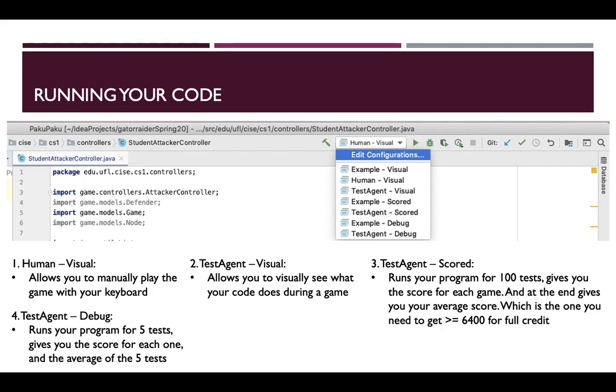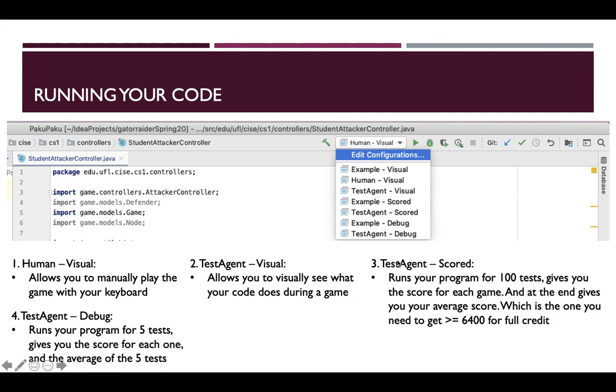So you can press play with that option and take your hands off the keyboard, and you would see the attacker move depending on your code. So you can kind of see and engage with what your code is doing. Is it working? Is it not?